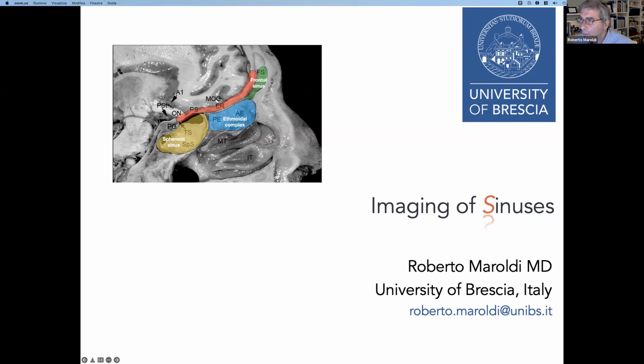Yes, welcome to all of you. And my colleagues already provided a lot of things about the anatomy. I think I will try to give you some ideas about the anatomy from the radiological point of view, taking care of all the structures or some of the structures that are close to the interface of the skull base, where not the maxillary, but the frontal sinus, the ethmoidal complex, and the sphenoid sinus are in direct relationship with the anterior skull base floor.